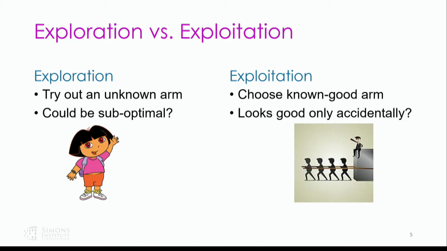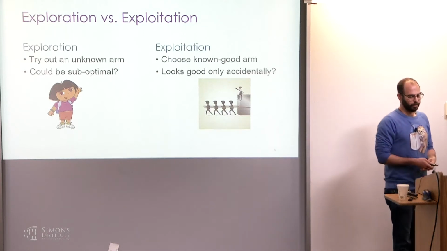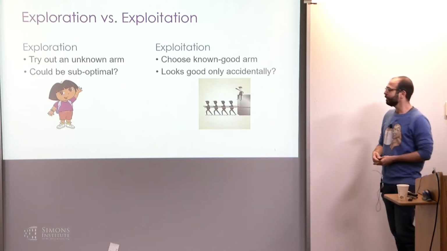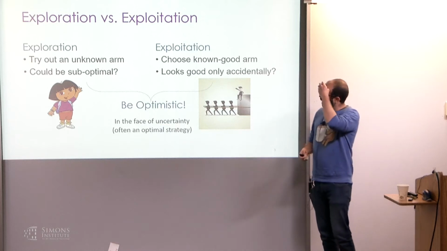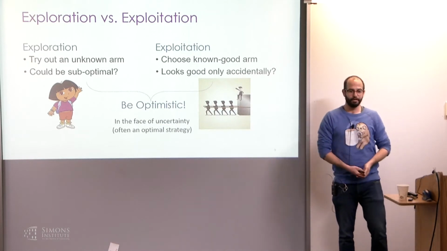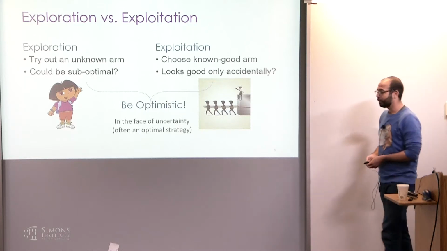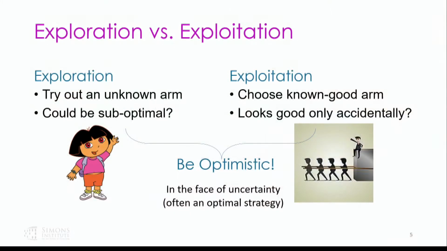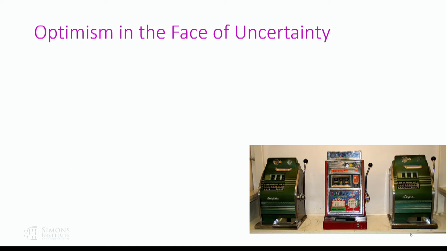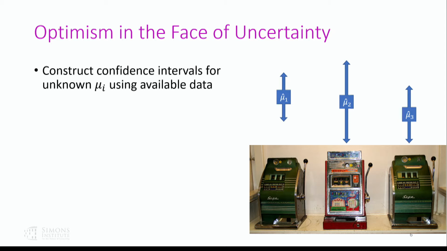The way to trade off the two in general is an approach that I read about in a book. It's called optimism. Optimism in the face of uncertainty. That is the motto for people who are dealing with these kinds of problems. And let's explain, one step after another, what it means. Okay, so here we are with our K bandits. We have pulled them a bunch of times. We have empirical means for the rewards we got from each pull of each arm.